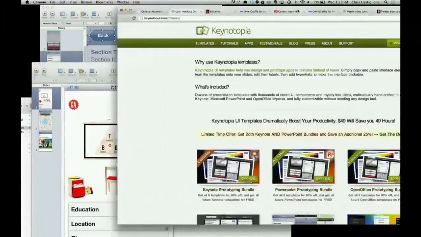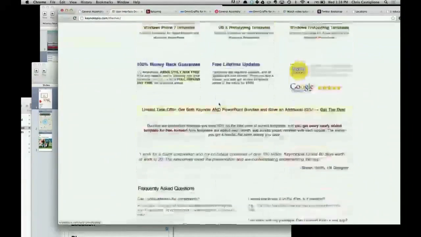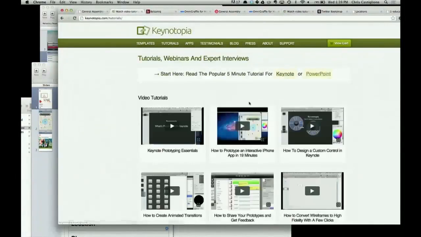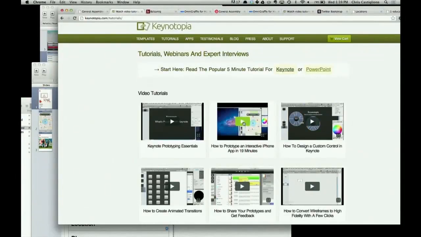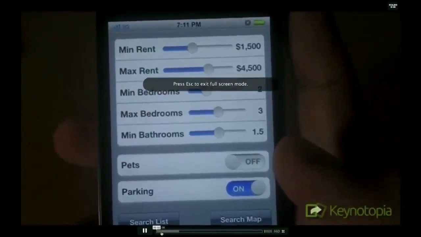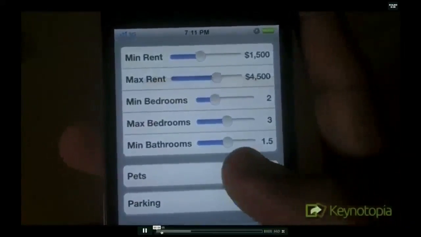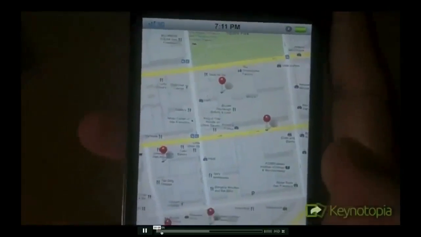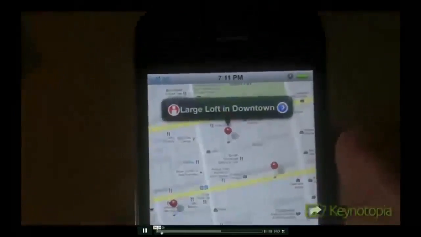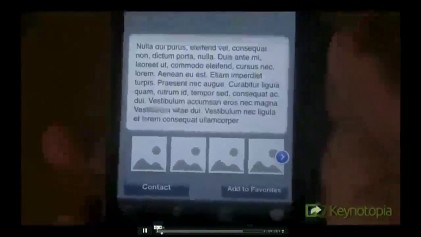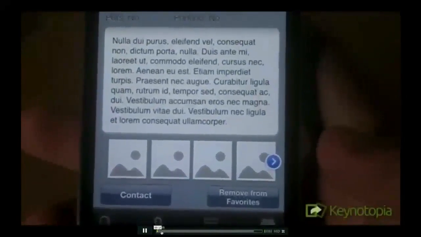Again, if you come here, there's tons of great stuff here. I would recommend you guys watch this under tutorials. This tutorial of how to build a prototype, how to prototype an interactive iPhone app in 19 minutes. And this guy, one of the founders, just goes to town with all of the options to make it look and feel much better. You see how quickly I did that? This does not take a lot of time. You could really make something wonderful in like a day. You know what I mean?